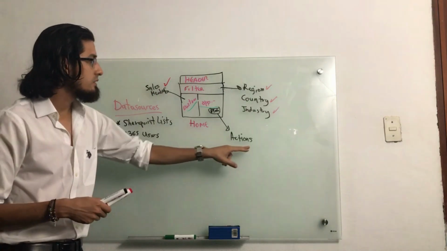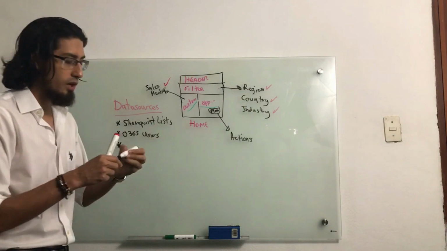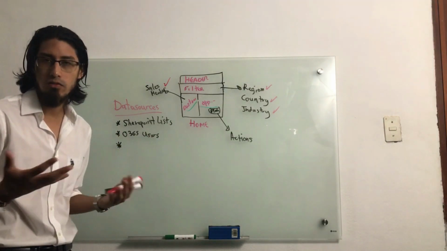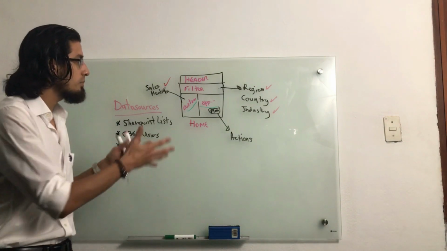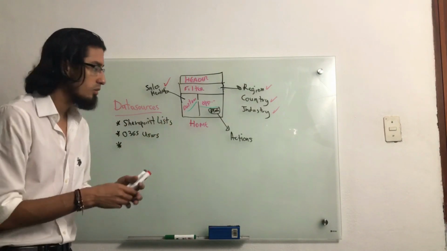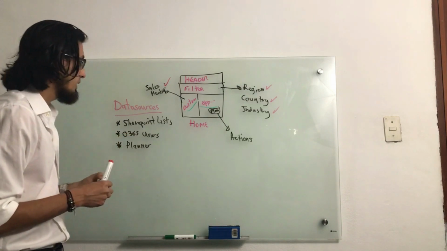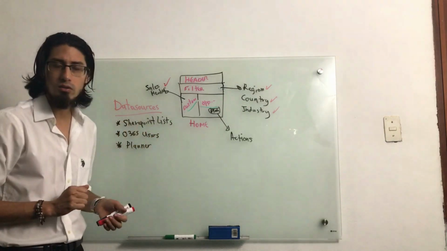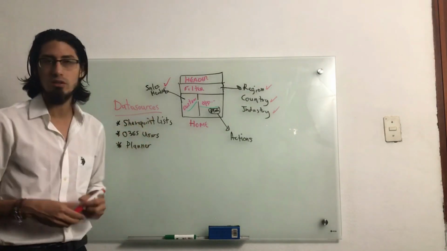And then we have the list of action items, right? For that, we are going to have an integration with Planner. In Planner, which is part of Office 365, you can manage activities and assign those activities to different persons. Since our application is having an integration with Planner, we will need to use a connector for Planner. Right. So those are, at least at this moment, my main connectors. During the process, we will identify new connectors or new data sources that we will need in order to build our app. So that was all for this video.